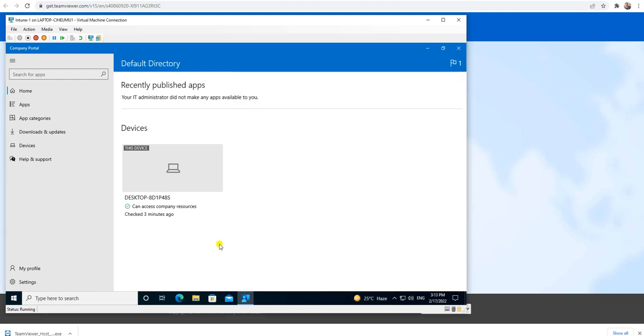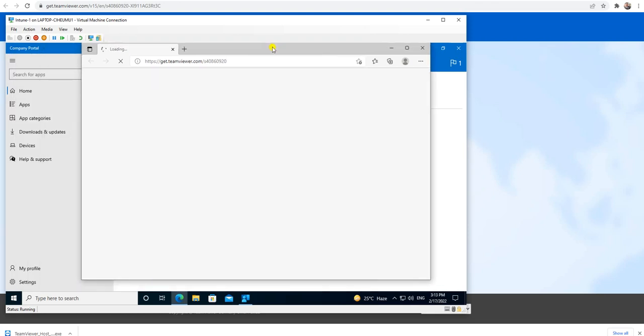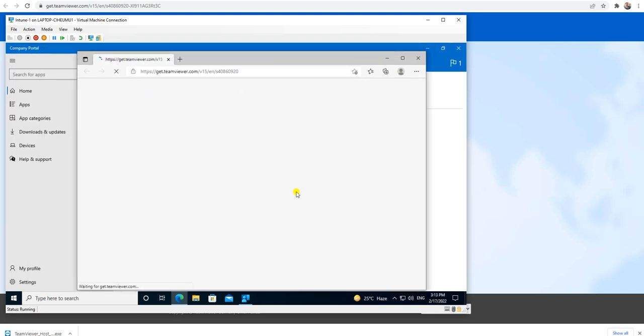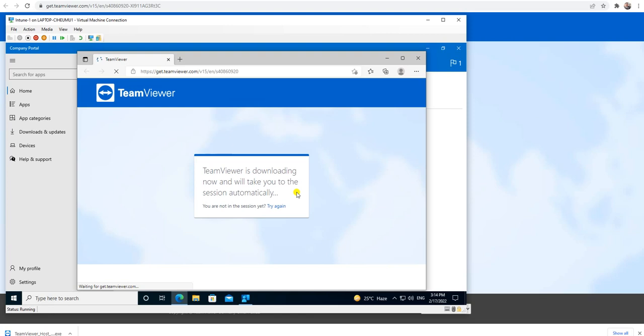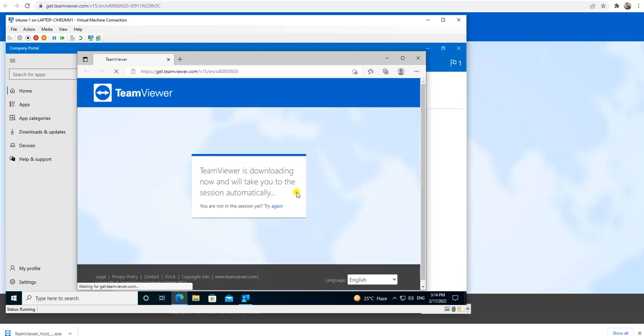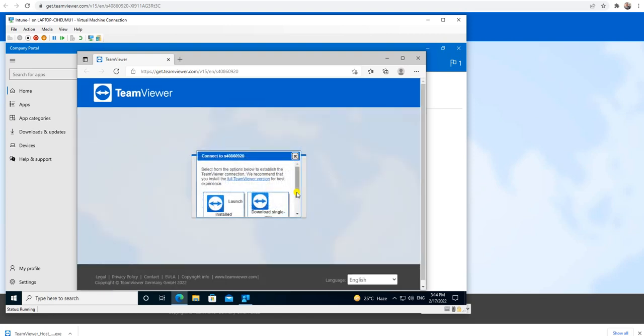Once you log in to the company portal, you will get a notification like this. Now click here and click on the administrator. As I told you when we were downloading the host file, if you have already deployed it to the end user machine, then you won't get this pop-up directly.